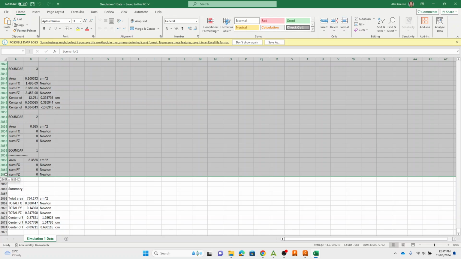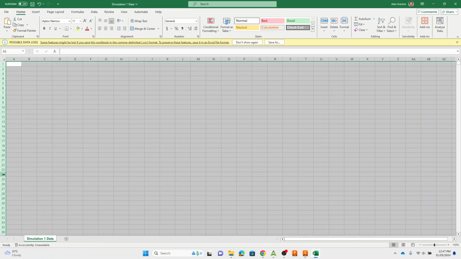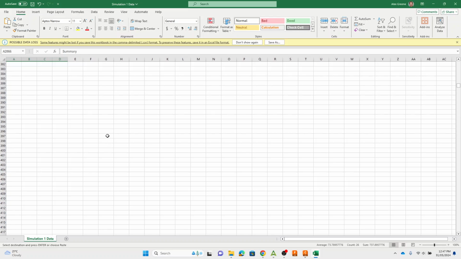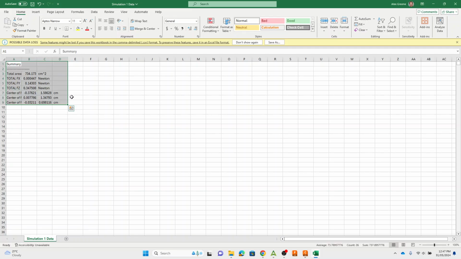I can delete everything except for this summary part here, and I can take this data. I'm sure there's a better way to do this, but I'll take that, go directly back to the top, and just replace that. Probably do just shift cells up or something like that. So I'll go here and paste that in.